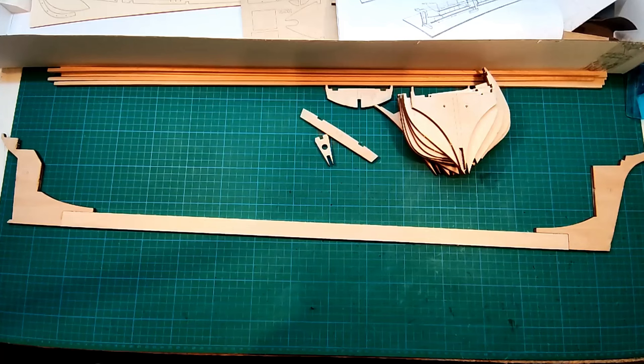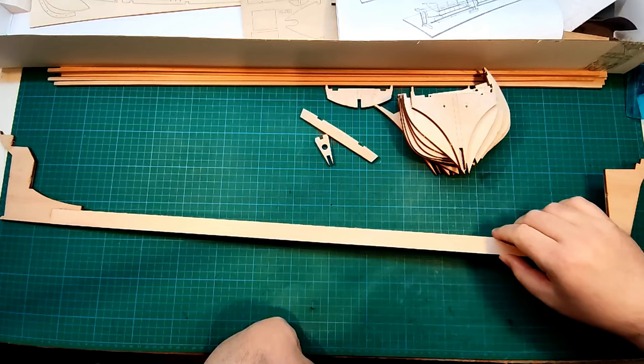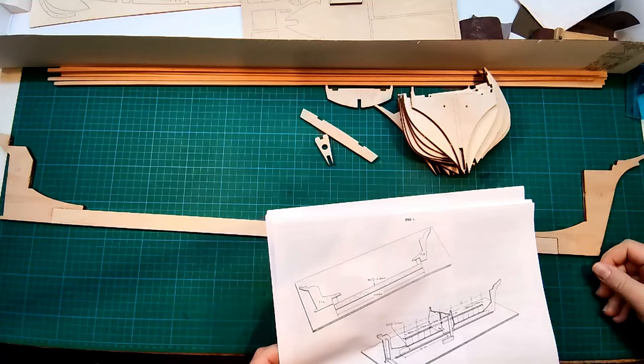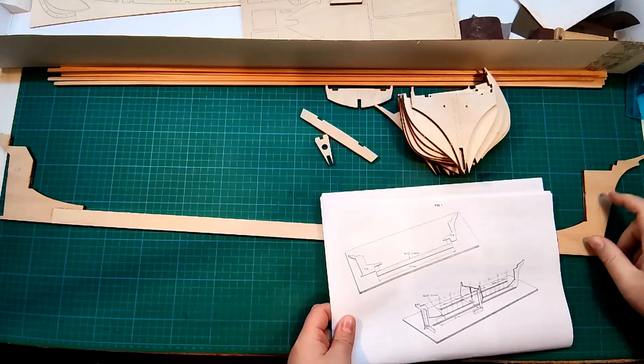So, guys, here we are. This is dry. Definitely dry. As I can see, the A is the stern and the B is the bow, so it's bow here, stern there.